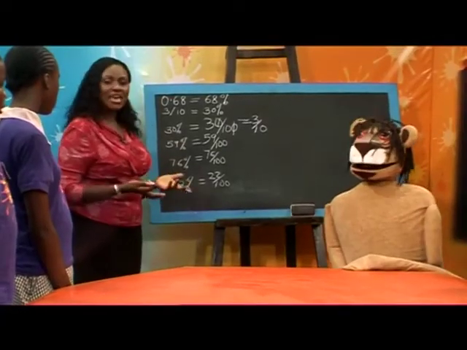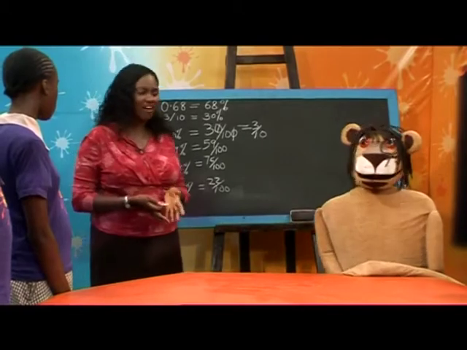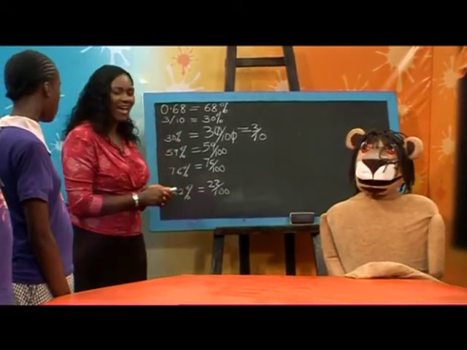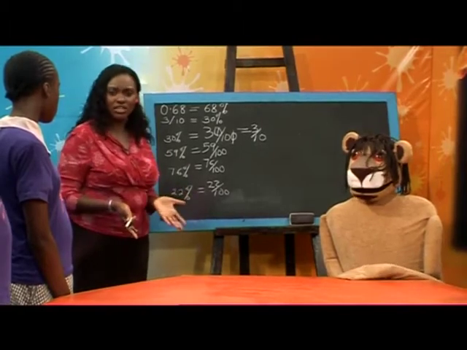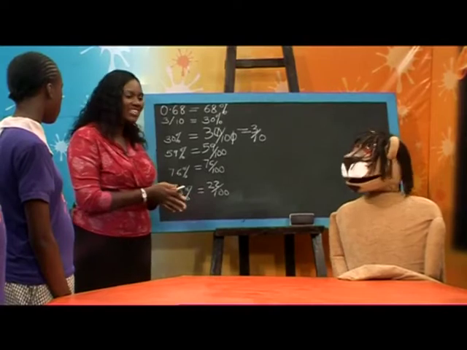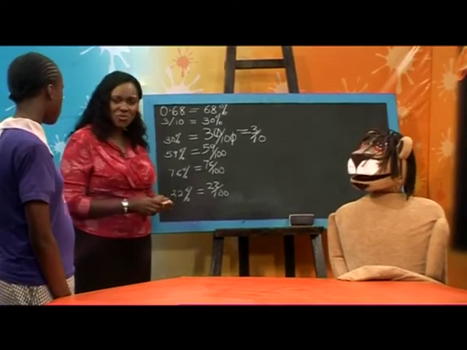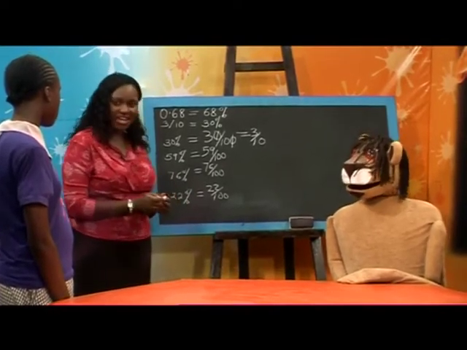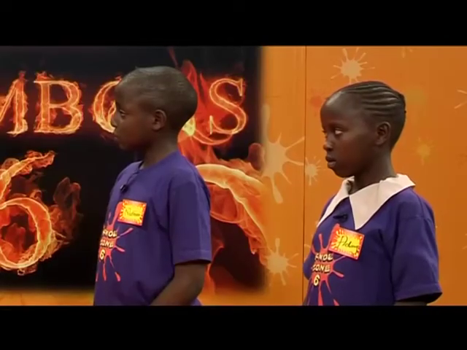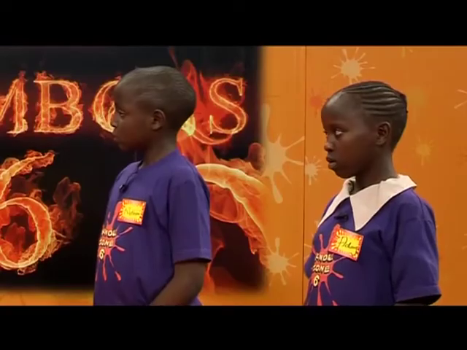Now, the same concept applies when we are converting percentages into decimals. We divide the number by 100. The only difference is that we do not leave the result as a fraction. We instead take it one step further and divide the numerator by the denominator in order to get the answer in decimal form. Now, let's look back at the answers we already have on our board.